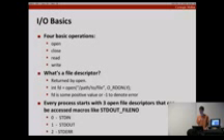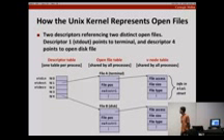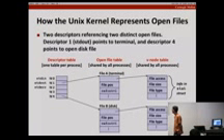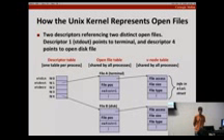So the way it looks is every process gets a file descriptor table. So this is all of your file descriptors, which are just these integers mapping to an open file table. So you've got a table of all of the open files, and it's shared by all of the processes. And what that does is it keeps track of where in the file you are and how many file descriptors are pointing to it.